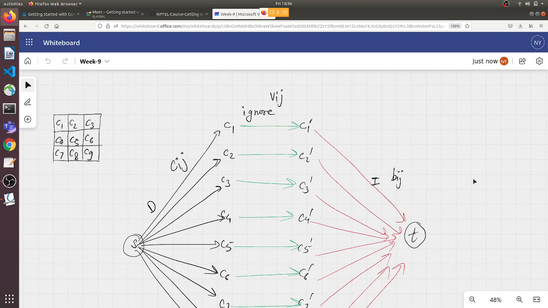So these are the vertices. The vertices are cells, and we have kept copies of them. We wanted to have three different types of edges, and then we have one source vertex and one destination sink vertex. Now we are going to find a min cut. But before that, what will the min cut do?